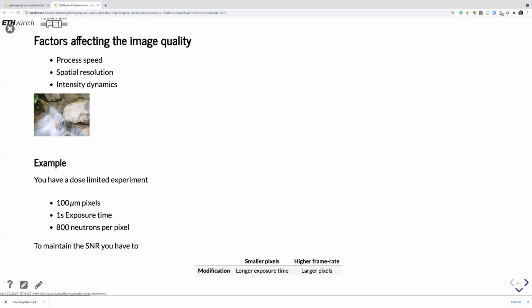Looking at this little river, you can see in this part, the water flow is pretty slow, easy to resolve things under it. But then when it goes over the edge, it starts falling faster. And then you can see there is a lot of motion blur. So in this case, we couldn't capture the full detail of what's going on. And that's something we have to balance. In some cases, you can just say, it's fine.